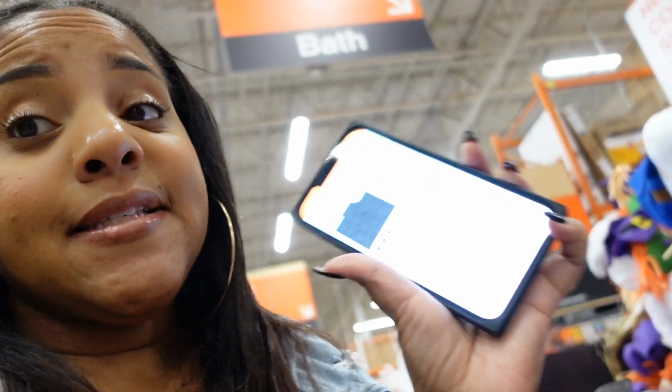Okay, so let's see if I can find the wallpaper in this place. Home Depot is so dirty. I don't know why it's always so dusty in here. Lowe's ain't like this. Let me just ask somebody to save us some time. How about that? So y'all, they're saying that they don't sell it in here, but I could have sworn I've seen it in here before. So I'm online. I see it online, but I'm trying to see if they have like an aisle number.